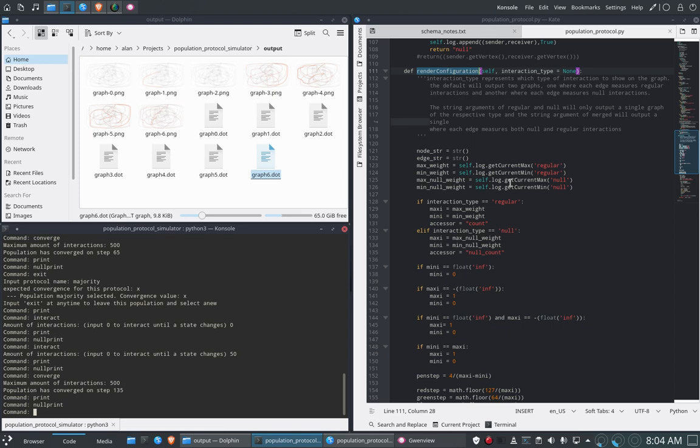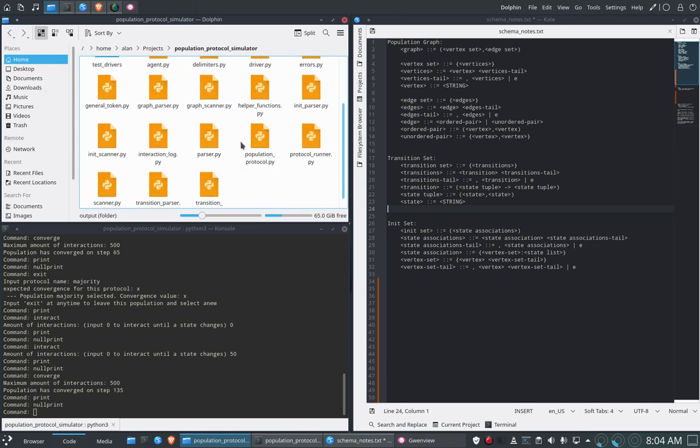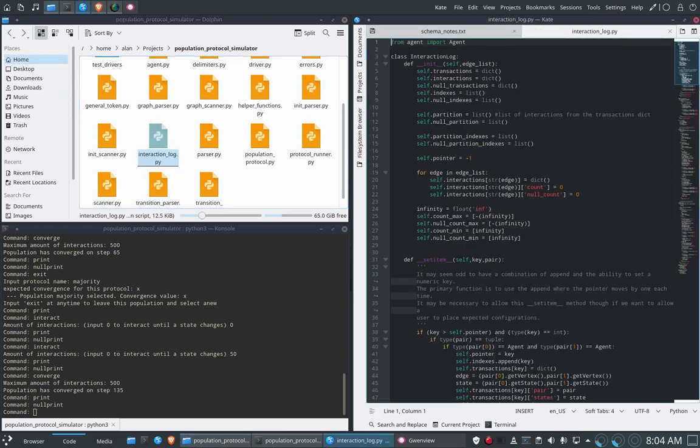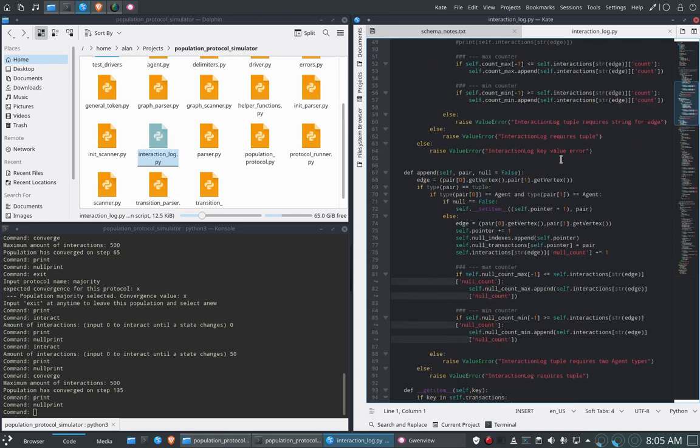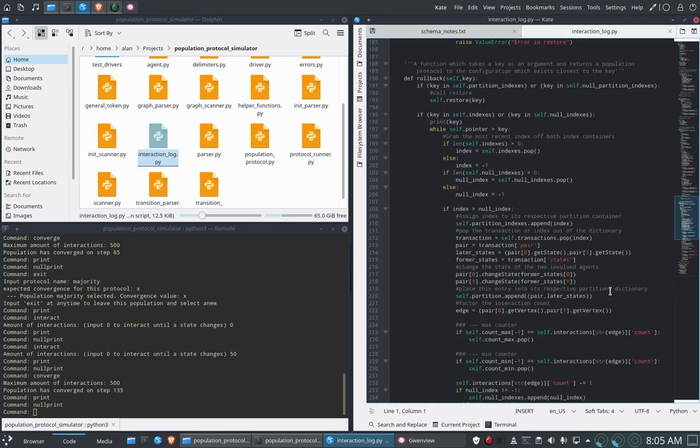And another piece of this code that I have been working on but is not quite ready to show yet is the concept of an interaction log. Basically this keeps track of each interaction that occurs, whether it's a normal interaction or a null interaction. And I have methods in place to allow one to roll back to a previous configuration or previous state of the population before what's currently happening.